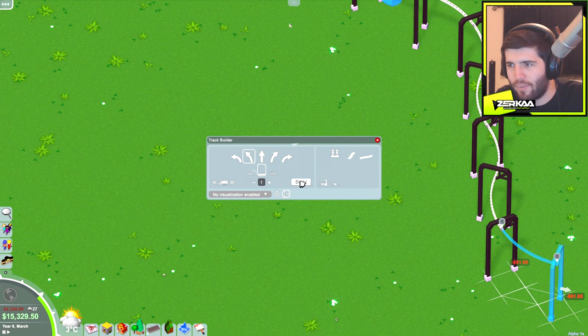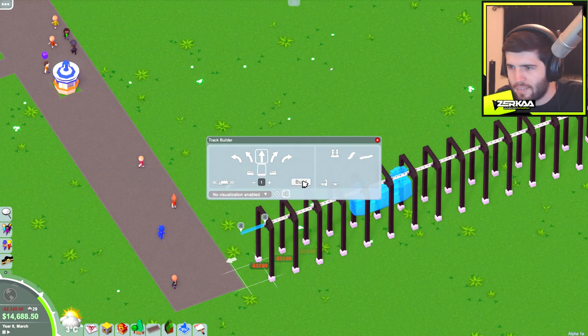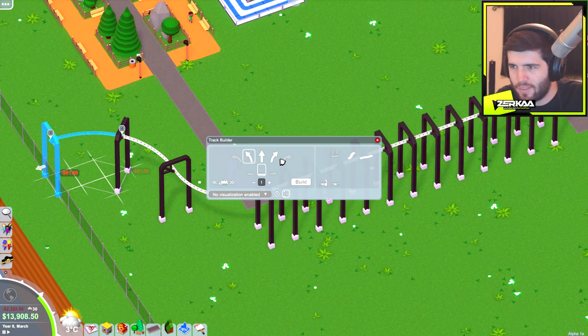So I want to try and get it. That'd be cool. Over here. And then straight again. Build, build, build, build. So that would then go over here. You want to go around here. Nice turn to the right. Build. Bit turn to the left a little bit. Build. That way a little bit, and complete.